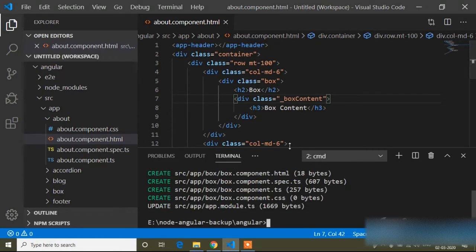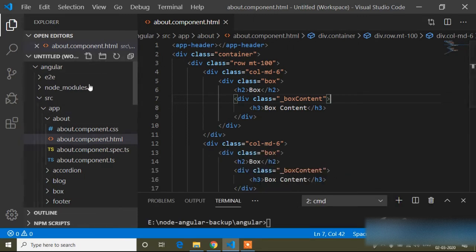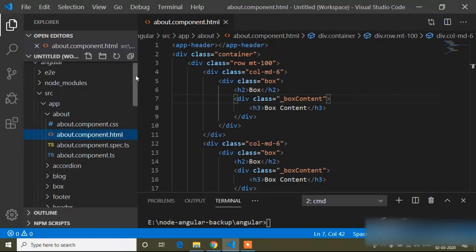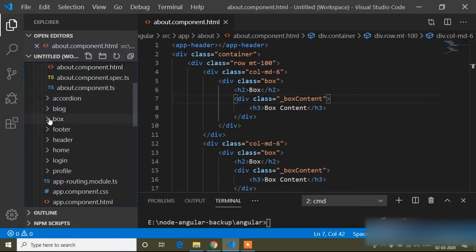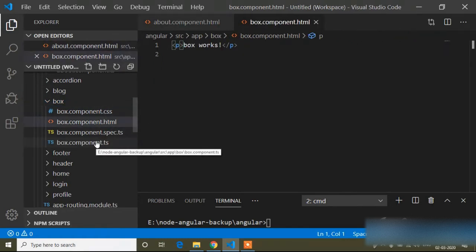So it generated a box component. So I'll decrease the size of the terminal and I will refresh it, and so here you can see the box component is generated.